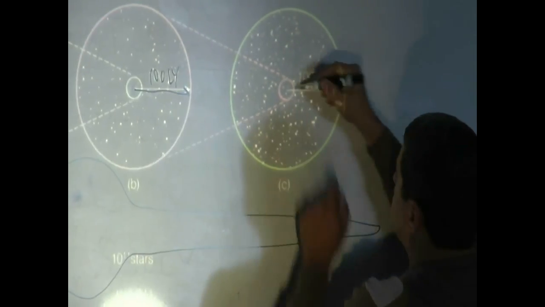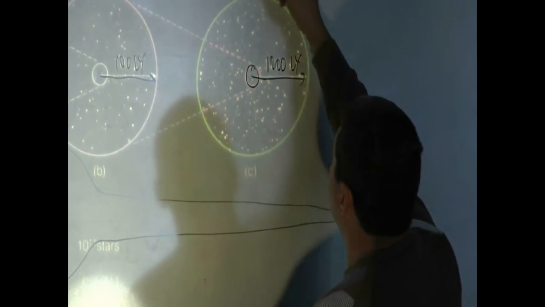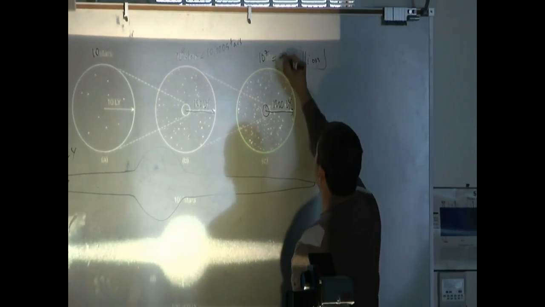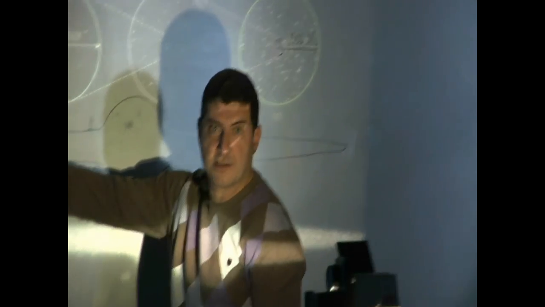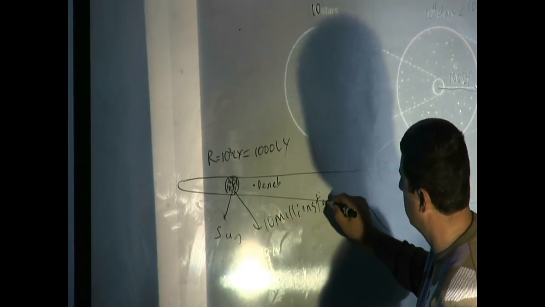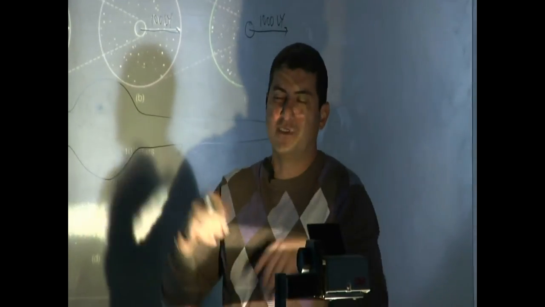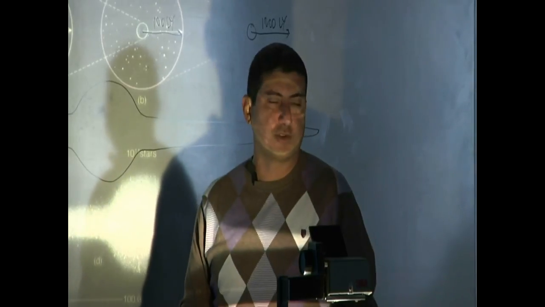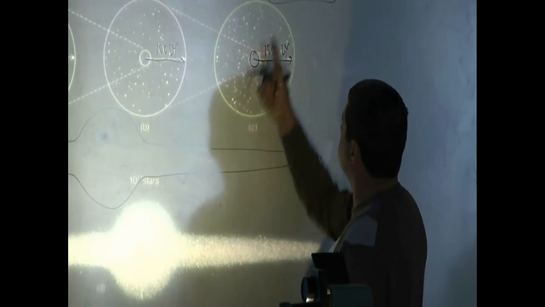And then that little thing fits in here. Within 1,000 light years, how many stars? 10 to the seventh stars. That's 10 million. What does that mean? In this little space, there are 10 million stars. To me, that is just amazing. I can't fathom it. I can't put it in my brain. That little area has 10 million stars. Of course, most of them are too dim. We can't see them. So all of that 10 million is there.